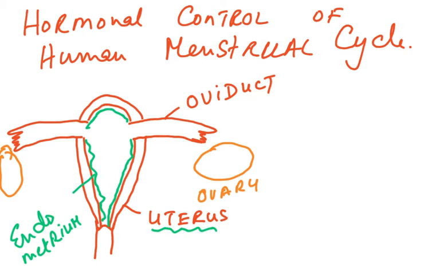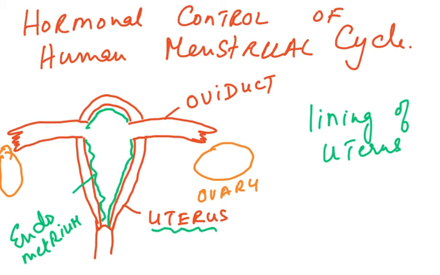So endometrium is the lining of the uterus, and this endometrium is shed when a woman has her periods or menstruates. Please do not say the uterus wall is shed; that cannot be shed. The uterus lining is shed, and the endometrium can also be called the lining of the uterus. So there is the uterus, which is a hollow organ, and the wall contains a muscle in it.